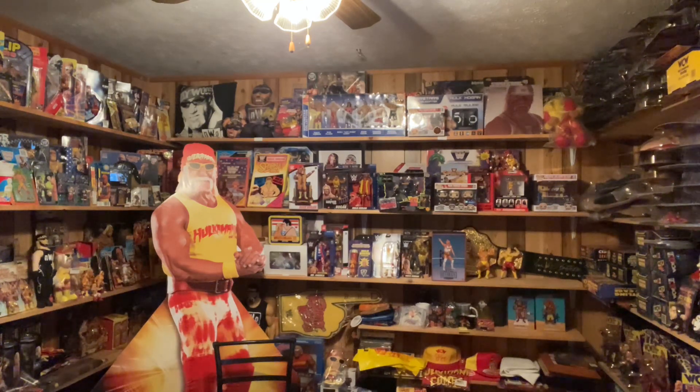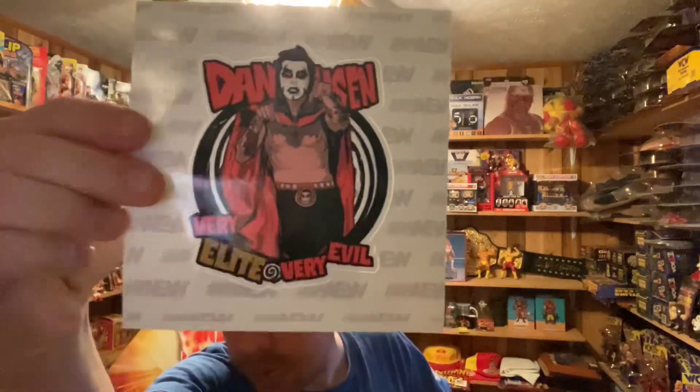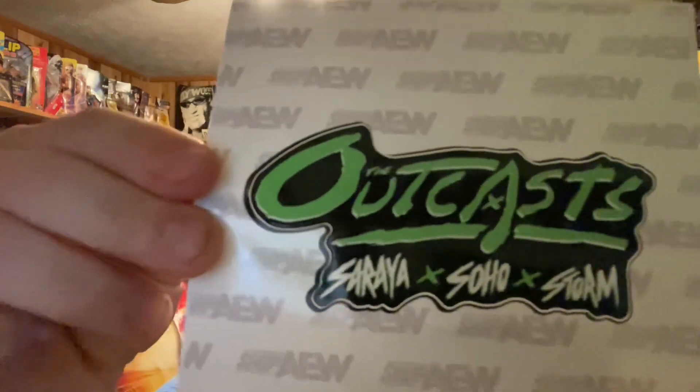Let's open this next. Let me show you real quick what this is. It comes in a folder, and what it is — it is stickers. It is stickers. That's Dan Hanson. It is from AEW Elite Wrestling. That flag I told you about a while ago, that's what it says on it — it says exactly that right there. This is just a sticker, and that other one was the flag.